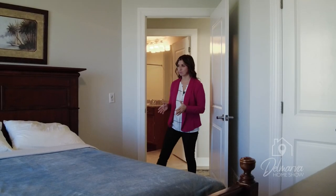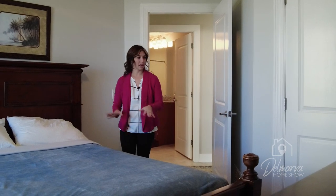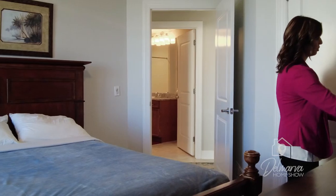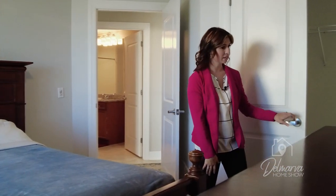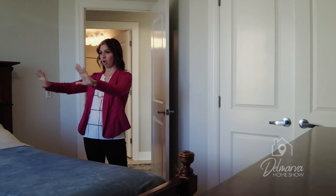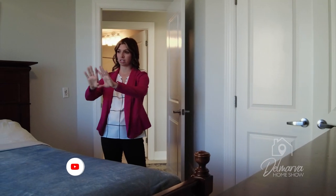Last bedroom on our home tour here today. Lovely bed. We've got a closet over here with double doors, making great use of closet space. And this is a pretty large dresser, showing you that this room is actually pretty big for a guest room. And again, out to that balcony — it runs across all the bedrooms and the living room, so it's letting a lot of natural light in. It's a great feature to have on your condo.